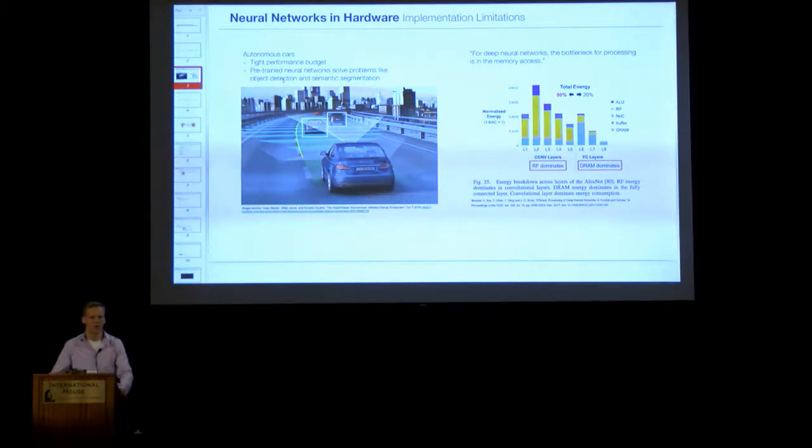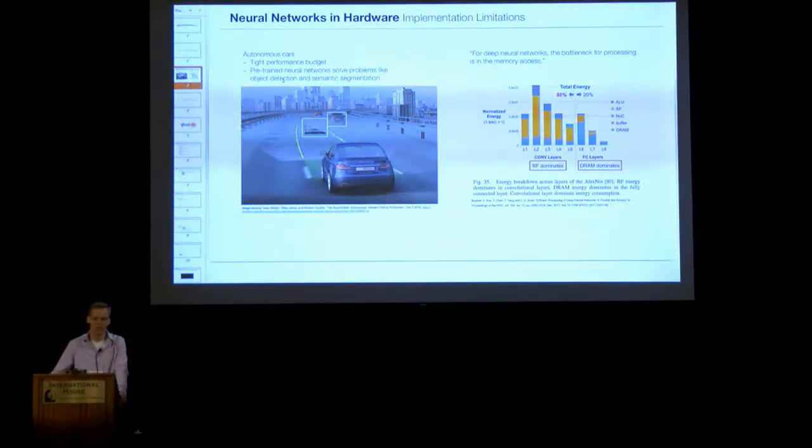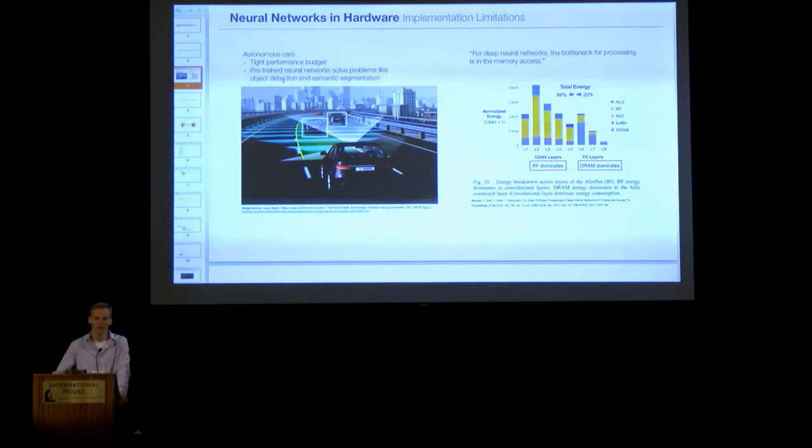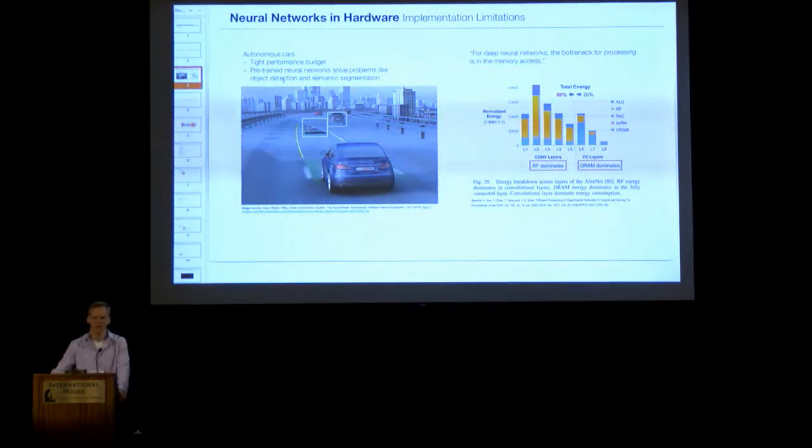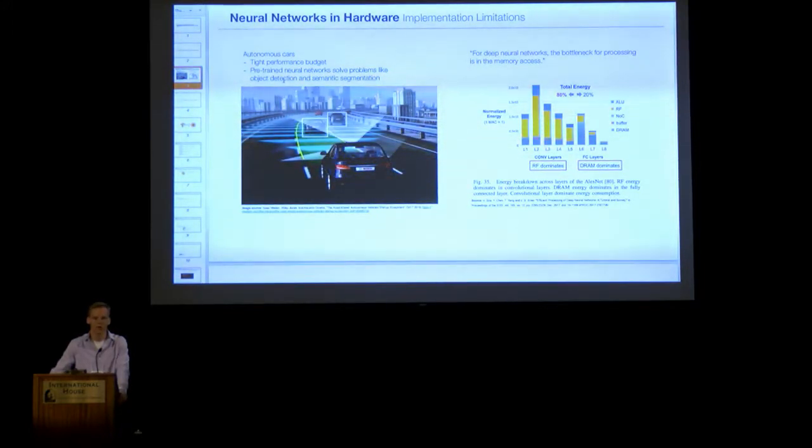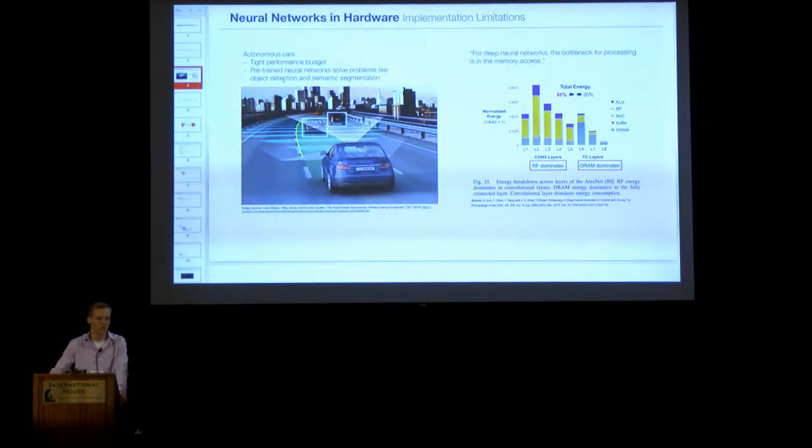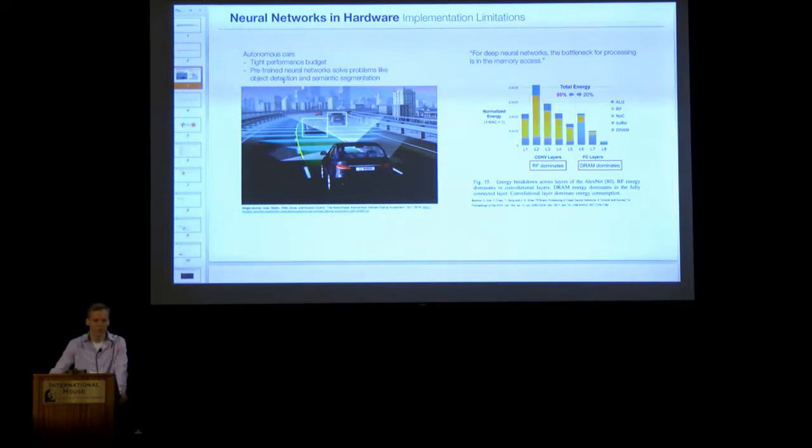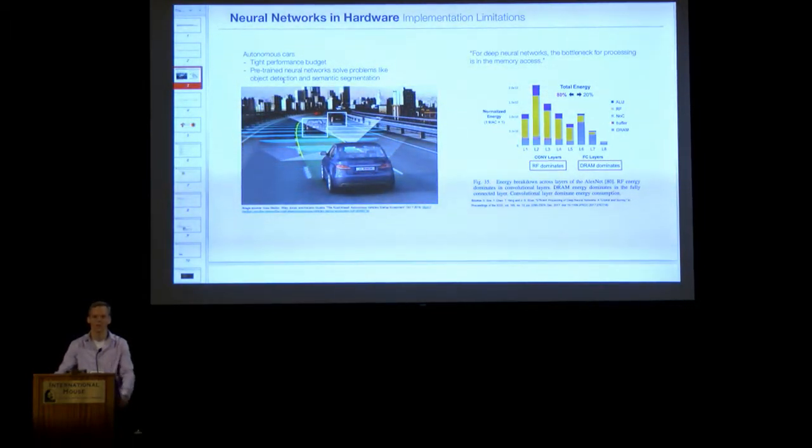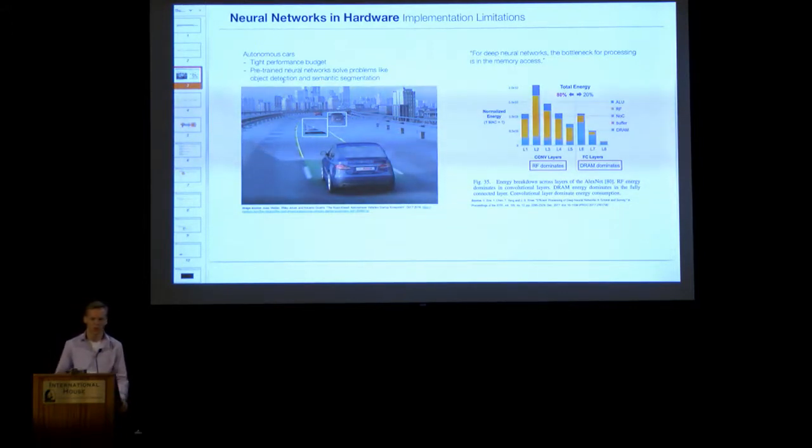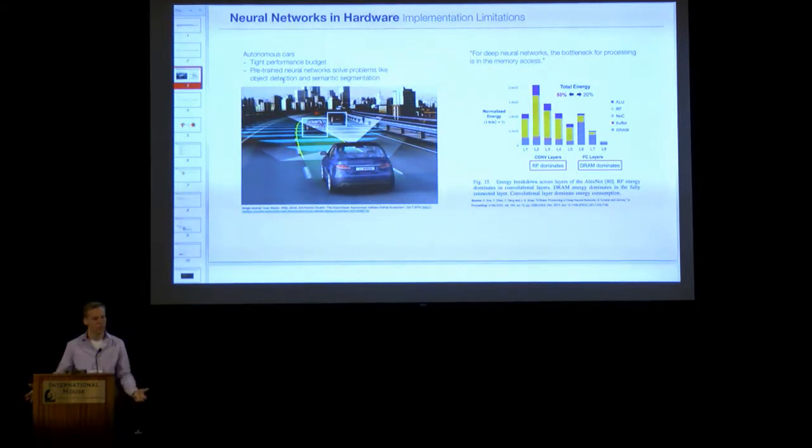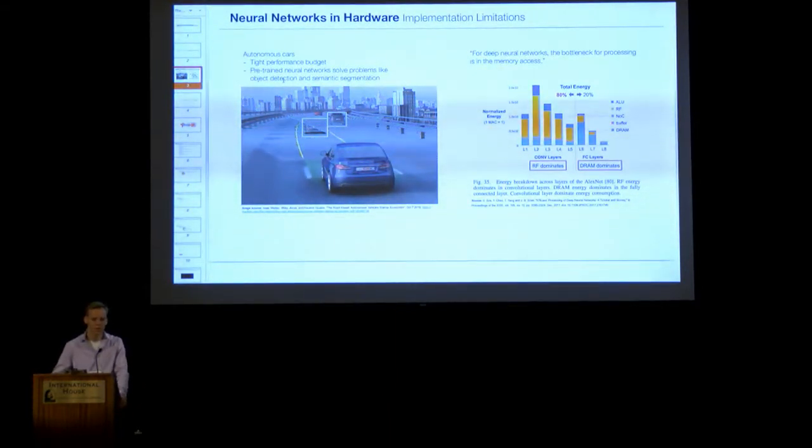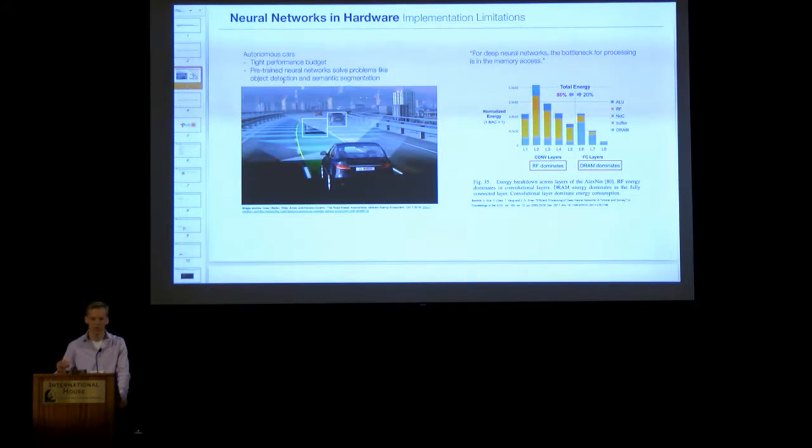I began my research reading studies like this one that came out of MIT a few years ago about how memory access is the bottleneck. It made me realize that maybe the best way around this problem is actually just to try and eliminate as much memory access as possible. One of the most important workloads that people are thinking about is the autonomous vehicle vision stack kind of workload. So what's going on there is that you'll have a vision stack that needs to do things like recognize objects. If you're building an autonomous vehicle, you're almost certainly going to be using a convolutional neural network.